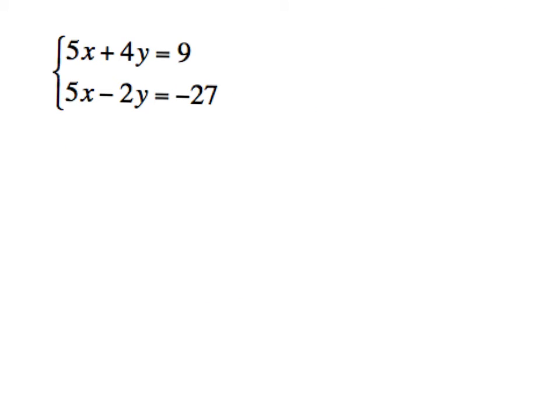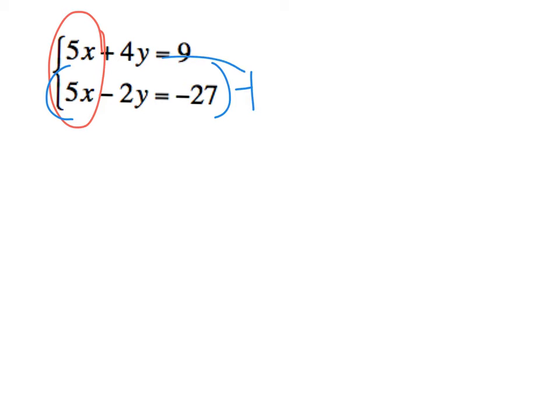So in this one, the first thing we're looking for, again, is we want them to be same number but opposite signs. So when I look at this, the x's this time are very close to having the same number, but they're not the opposite sign. So the first thing we have to do is create one of them to have the opposite sign. So we have to choose one of them to multiply by negative 1. I'm going to do the bottom row.